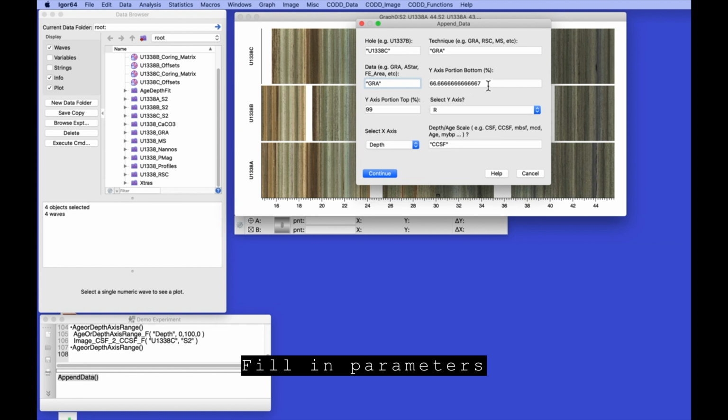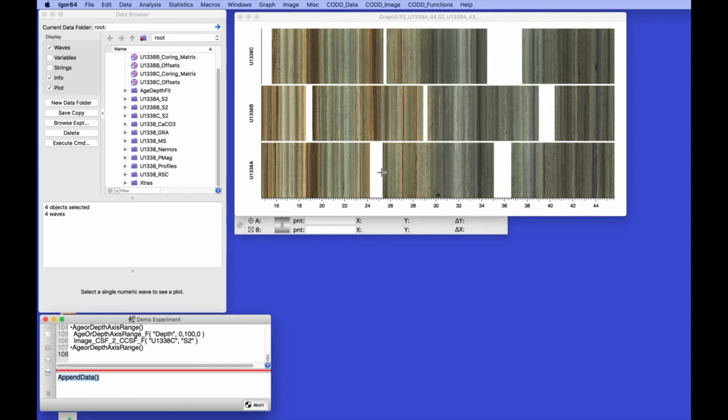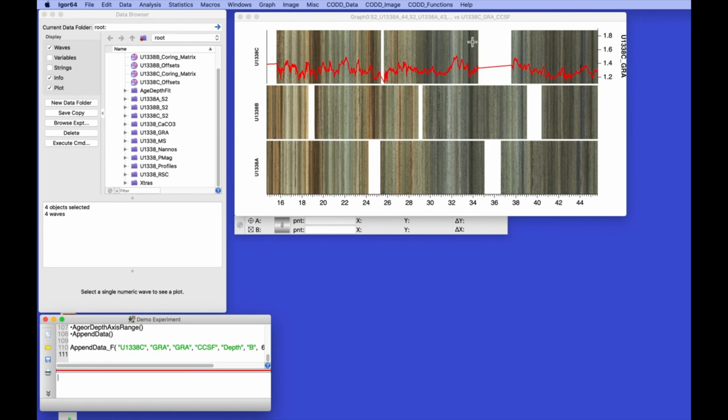Axis portion for C is 66 to 100. The y-axis is going to be on the right. It's the depth, and it's CCSF. And there we go. That's how you plot data on top of images.